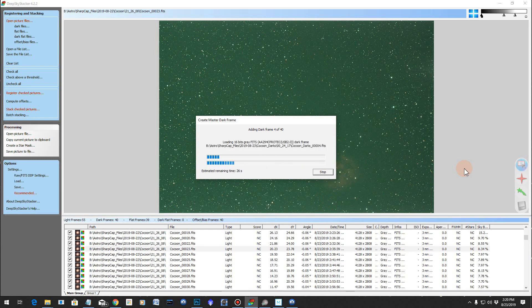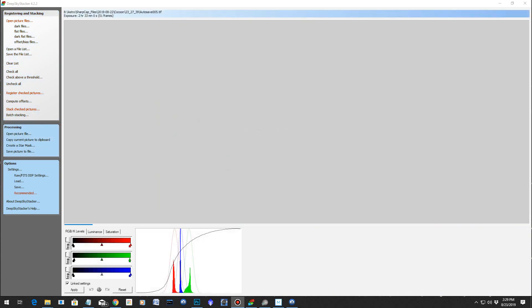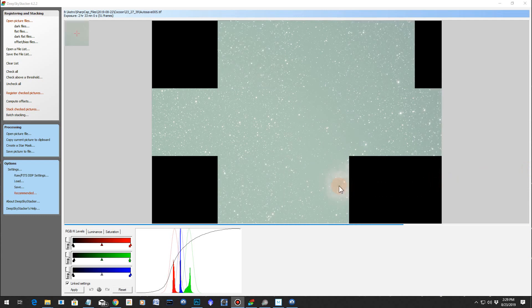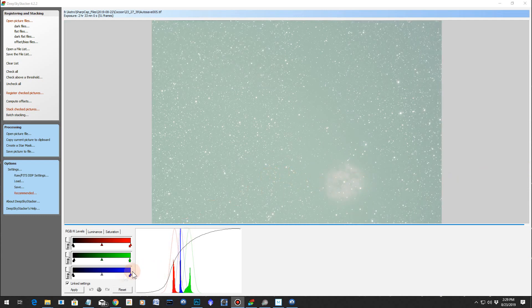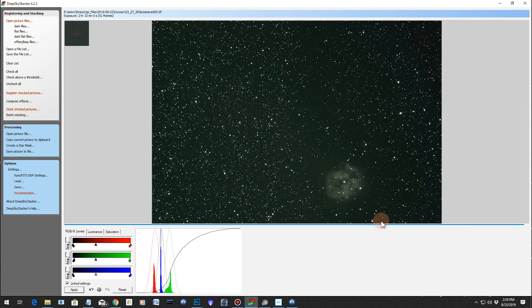There we go. This is going to take a while. It's finally finished — it's saving the product right now, and soon to display. Loading picture, and here comes the display. Now, anytime you're in Deep Sky Stacker, it looks like that when you first come out. But what you have to do is move these light values into the curvy area here and then hit apply, and you get a decent picture. Now this is not the final picture — this is the final product for Deep Sky Stacker, but we want to add more information, and that's coming in from PixInsight and from Photoshop.